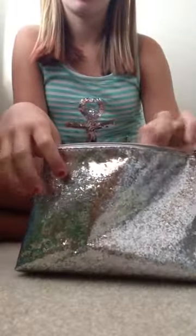I would also advise you to put some ponytails, a little brush, maybe some deodorant, and some oil blotting sheets in here, if your bag's not full, which mine actually is pretty full with just the little supplies that I have in here. But definitely, it's nothing to be afraid of, because it's something that every girl goes through.